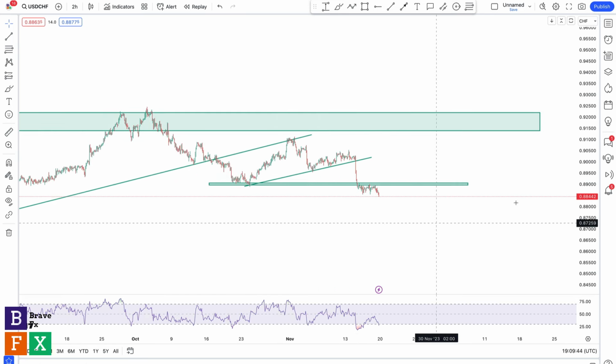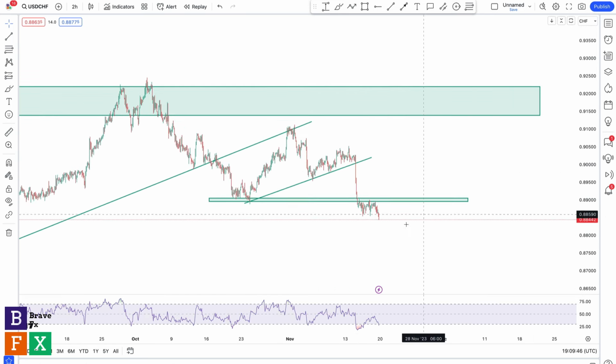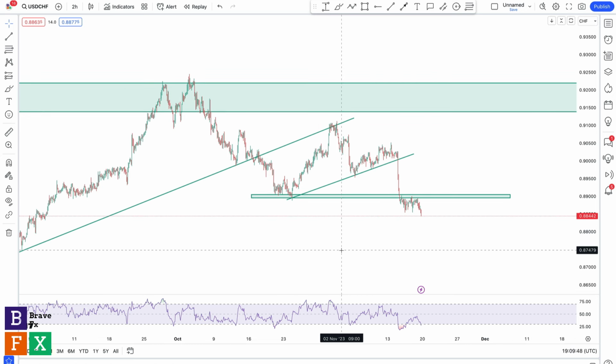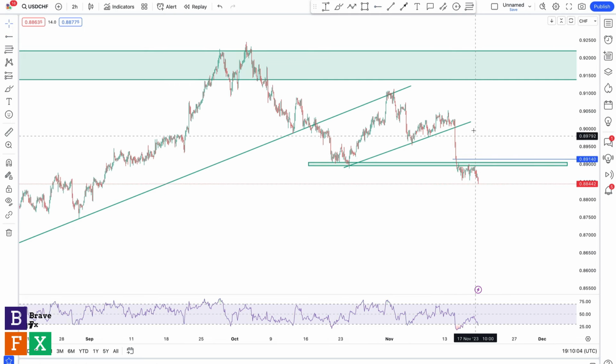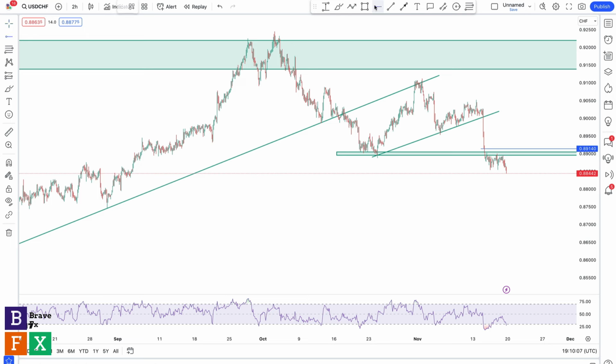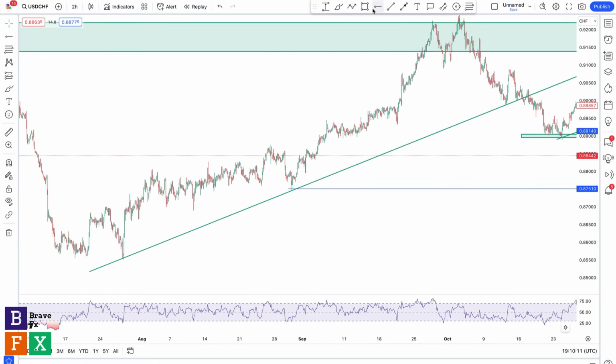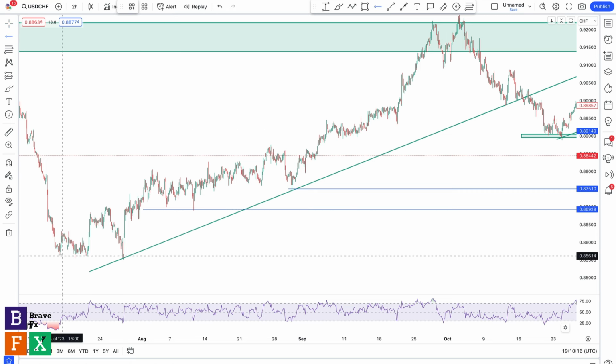So right now, if you want to go aggressive on this trade, I strongly believe when the market opens it's safe to go short, okay? But your stop loss would have to be above these highs, which is a safe zone to take those trades, and you could go short. Meanwhile, take profit would be all the way around these lows. First take profit, then you can second take profit here, third take profit.